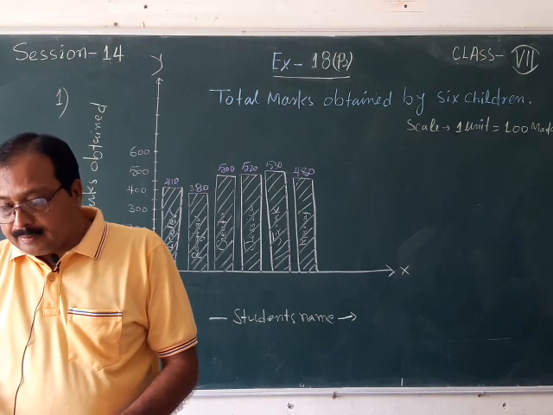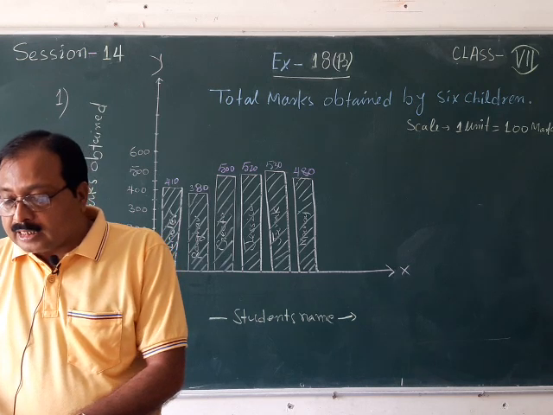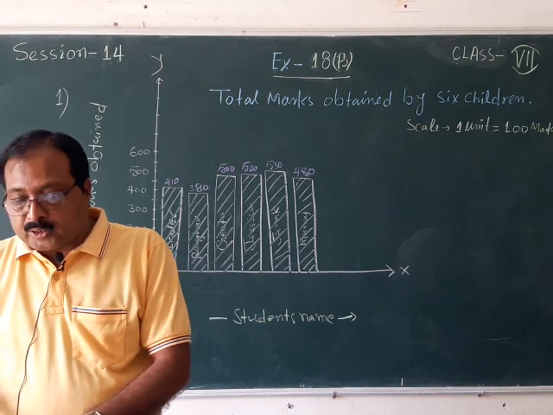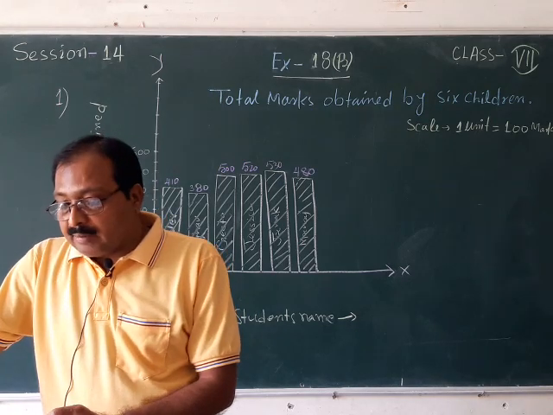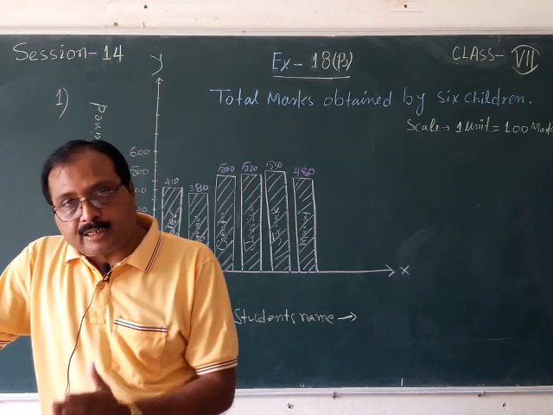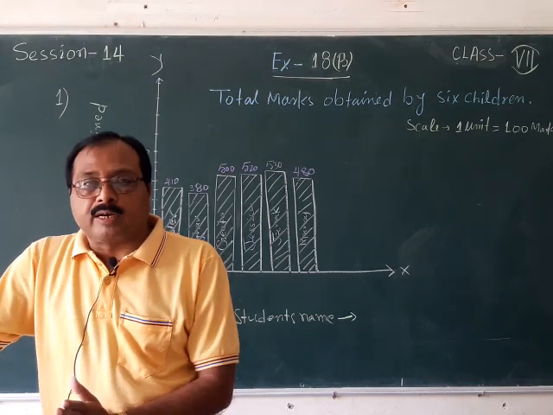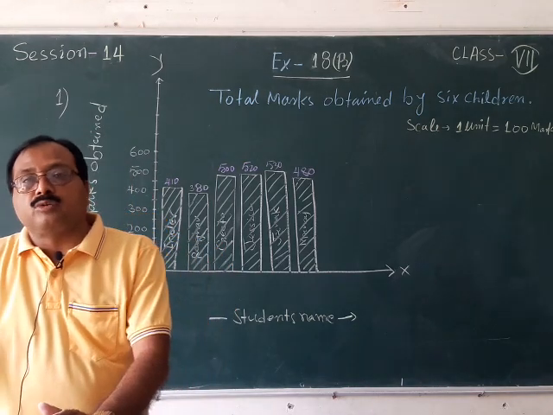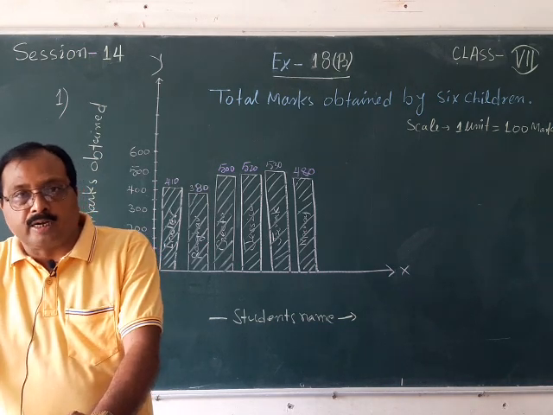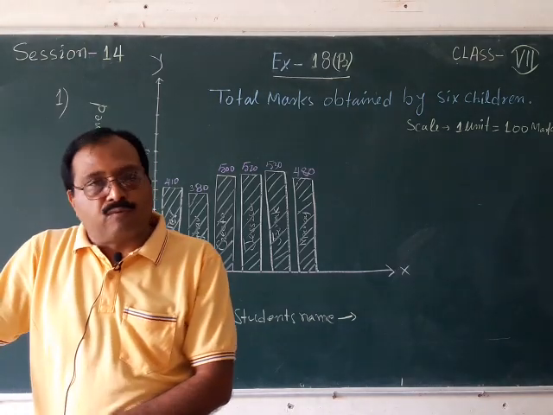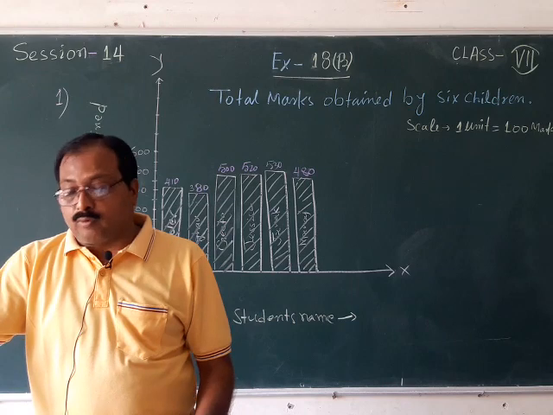How many students like Batman? You can see Batman is liked by 38 students. Then E number, how many students were interviewed for this survey? Total number of students is how many? In question E, you need to add: 38 plus 35 plus 40 plus 32 plus 34 plus 36. You need to add all these numbers, then you will come to know how many students were interviewed for this survey. That means the total number of students who participated in this survey you can find by adding 38 plus 35 plus 40 plus 32 plus 34 plus 36.